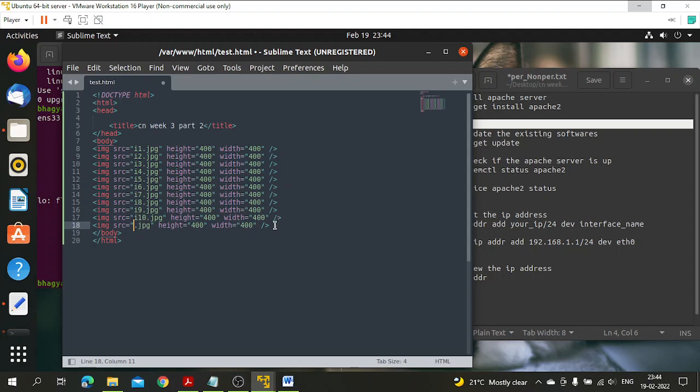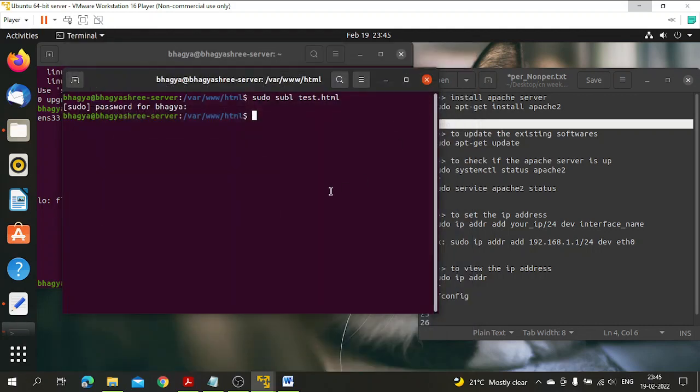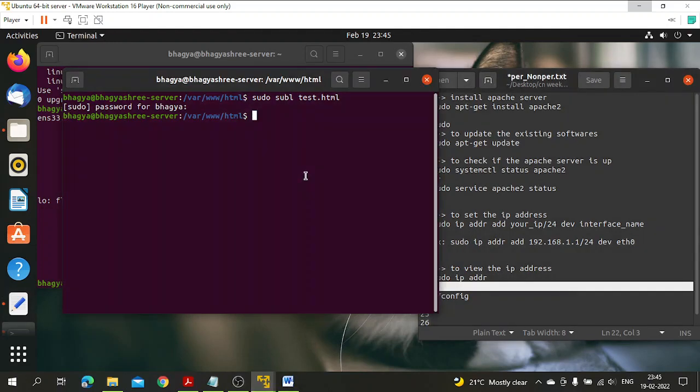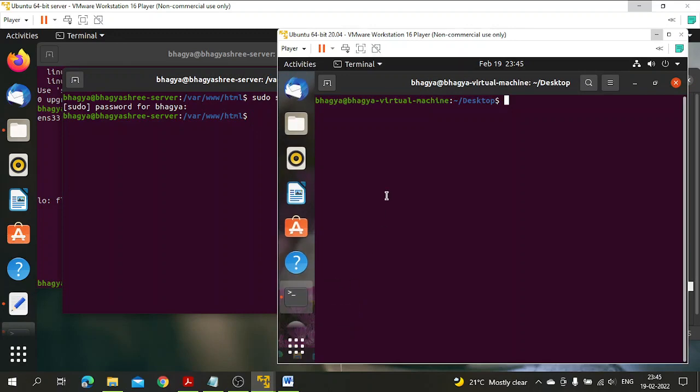Okay, let me remove this. Let me save it and close it. So we have created the HTML file.